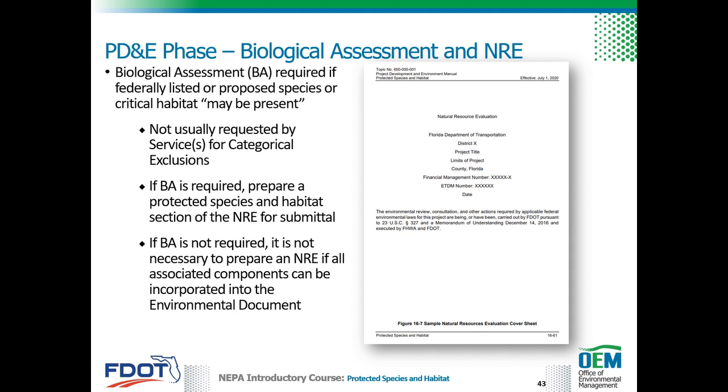The NRE includes information on listed, proposed, and candidate species and associated critical or proposed critical habitat. The standard technical report cover page, which should be used for the NRE, is downloadable from FDOT's procedural document library. The district should consider commentary from the services and FWC ETAT members and consult with them as necessary when preparing the NRE. The contents are discretionary, and coordination with the services and FWC is recommended to determine the depth of detail needed for the NRE. Please refer to OEM's Natural Resources Evaluation Outline and Guidance for more information regarding NRE preparation.